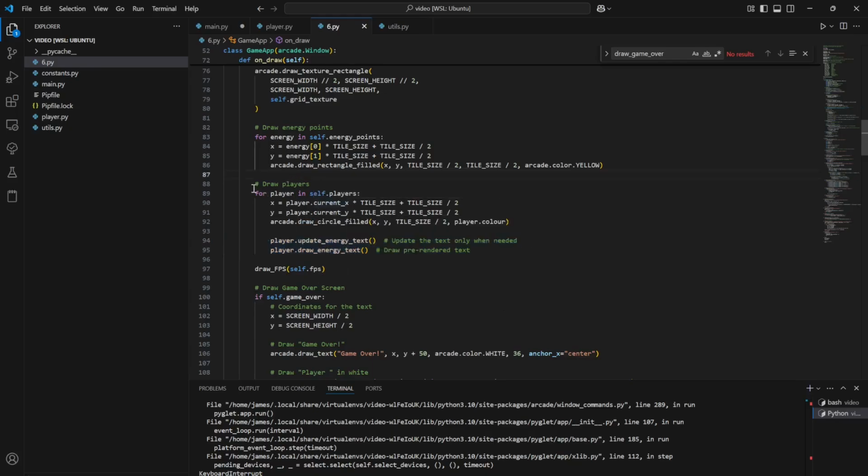We're drawing it by making use of the player loop here. So we're drawing the players, this is the player circles, and in the same loop we're drawing the energy text. This seems convenient, but what it occasionally results in is the player can sit on top of the scoreboard for some of the players. Depending on the order of rendering of the players versus the order of rendering for the energy text, you can get a different order, and therefore the player can sit on top of the scoreboard. Some of the players can.